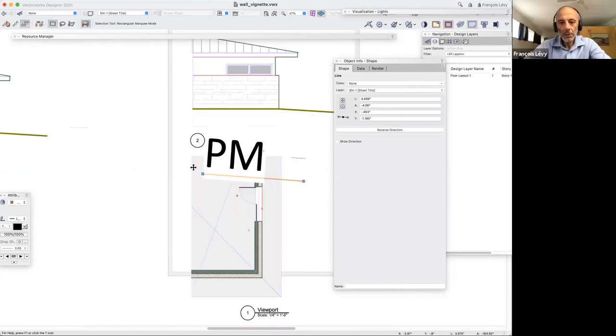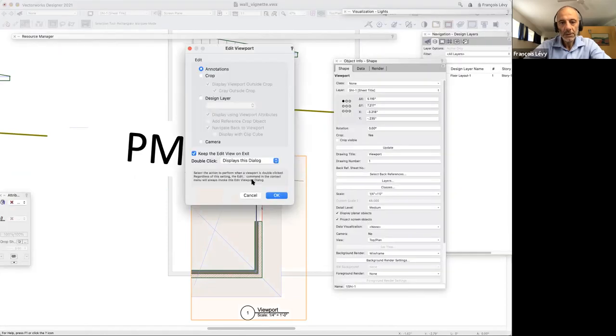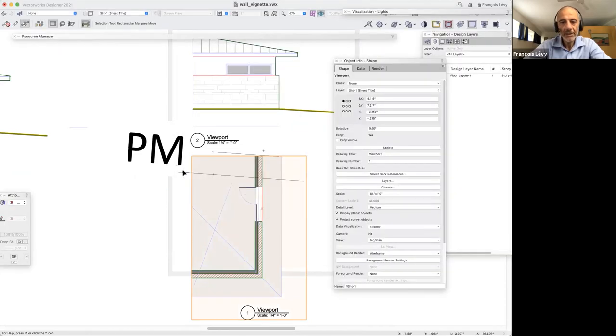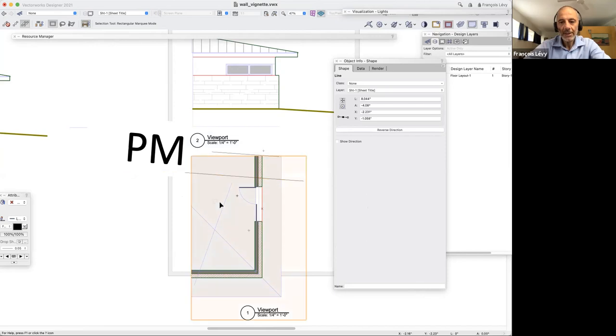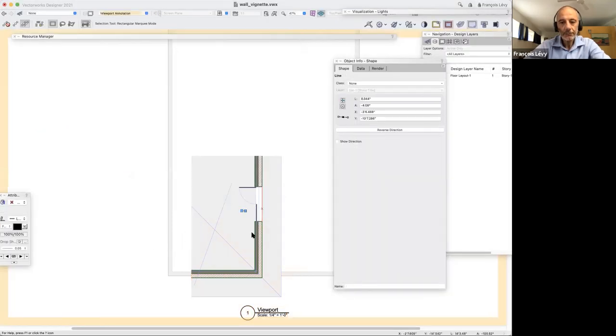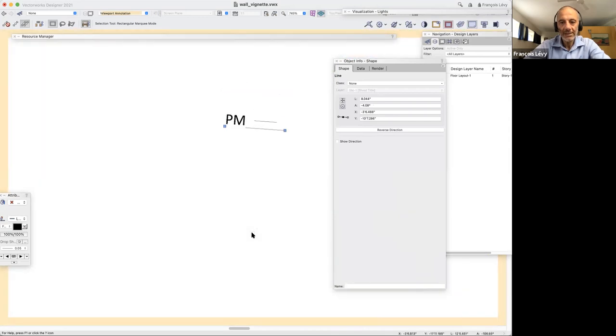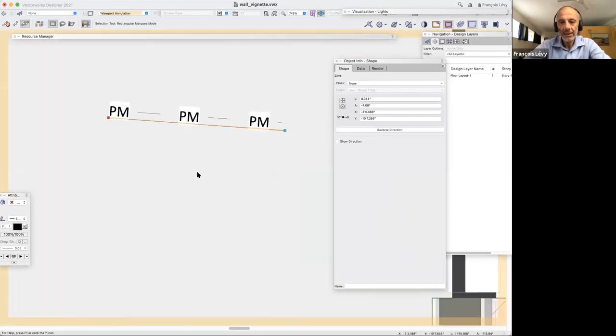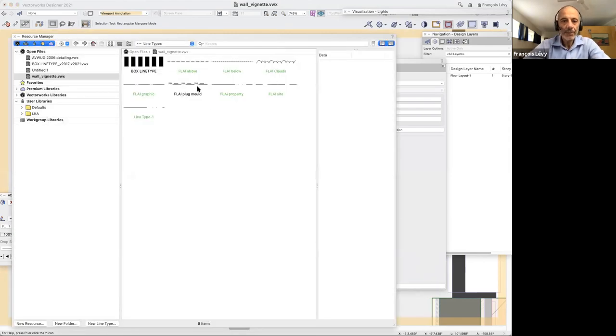So, nope, this one is scaling, because when I'm in the viewport, I'll copy that line and paste it in the annotations. And obviously it's scaling in this case. I think I can change that. Let me play with that.